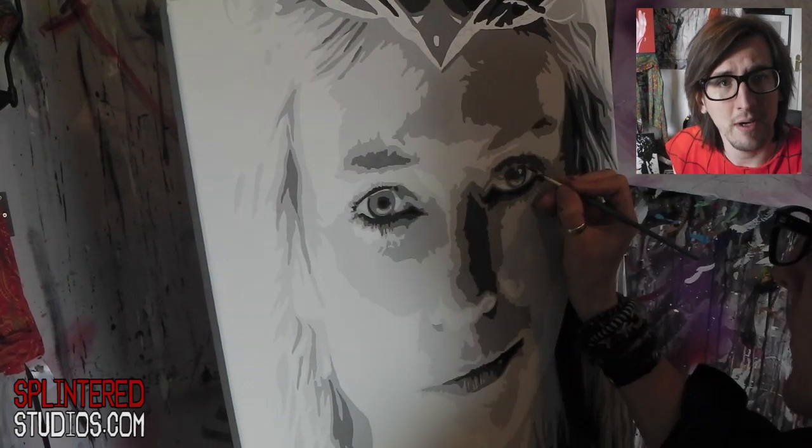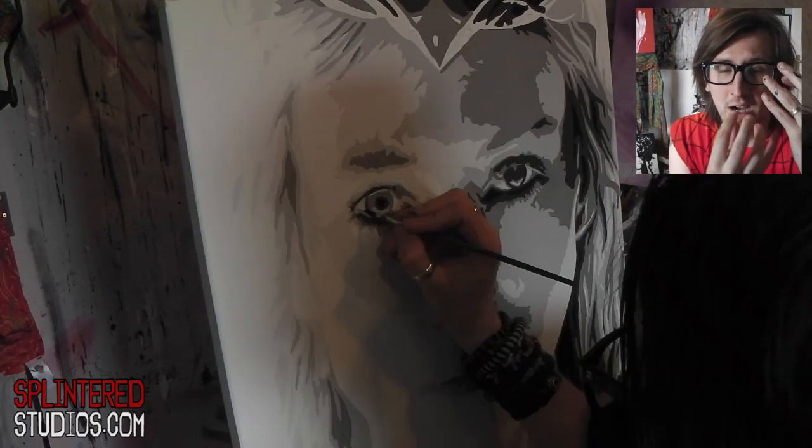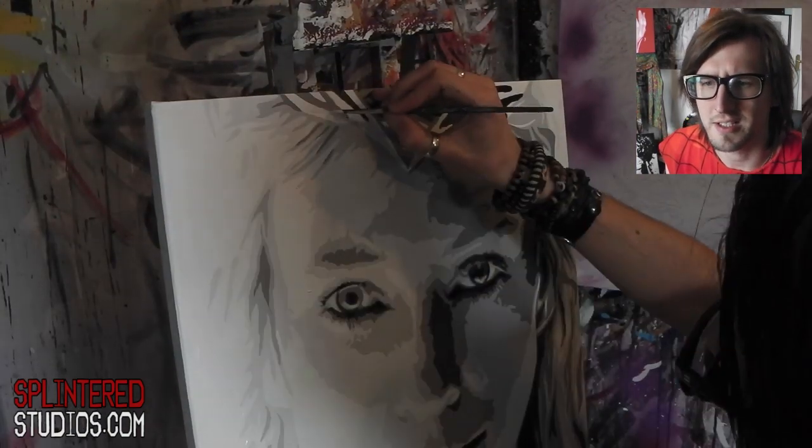Go back into the eyes now, we'll be adding in the highlights and the shadow to make the eyes just glimmer, to give them that sparkle. In the film they actually put, what do you call it, those Christmas tree lights in front of her eyes, so she had various highlights in her eyeballs, which gave her that mystic quality, which was a genius idea. I didn't do lots and lots of highlight dots, but I just did a couple.